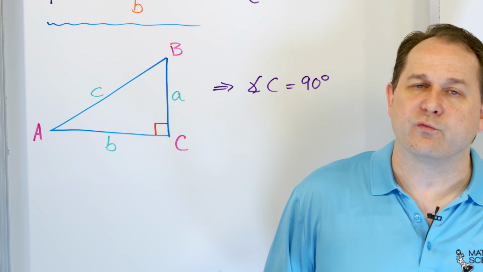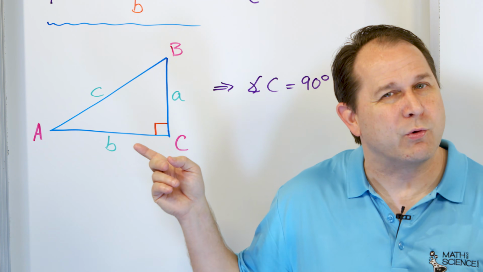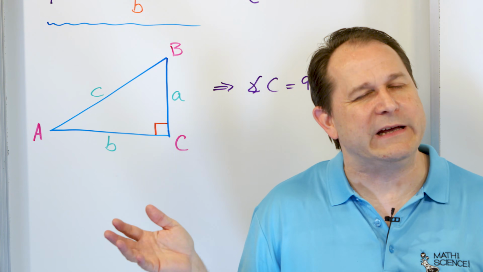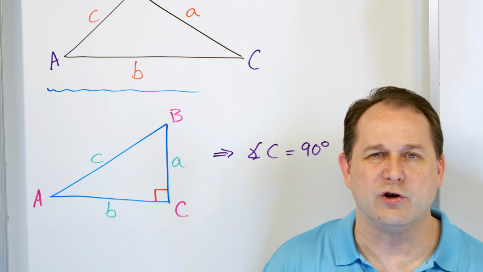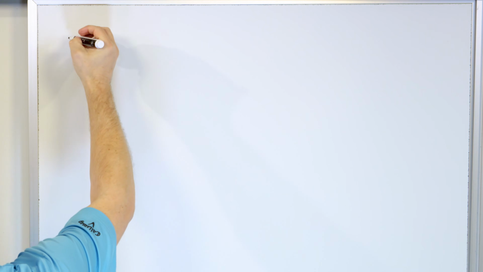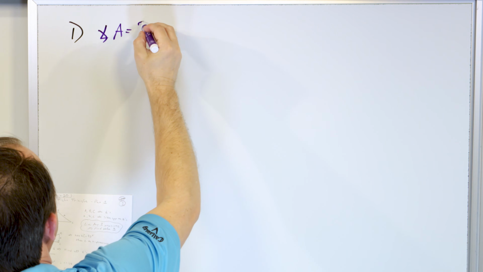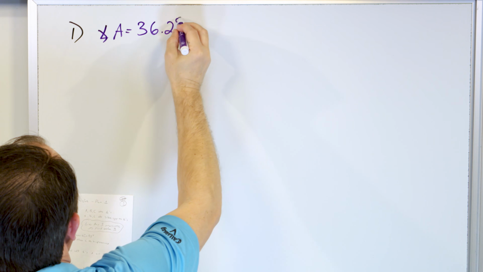Later on down the road, we're going to solve general triangles, which are not right triangles, and they're a little more tricky to solve. Right triangles are fairly easy. General triangles like this are a little more difficult. We are going to cover that in a later lesson. All right, so let's jump into problem number 1. Now that we know what we're trying to do, I'm going to give you the measure of angle A as 36.2 degrees.